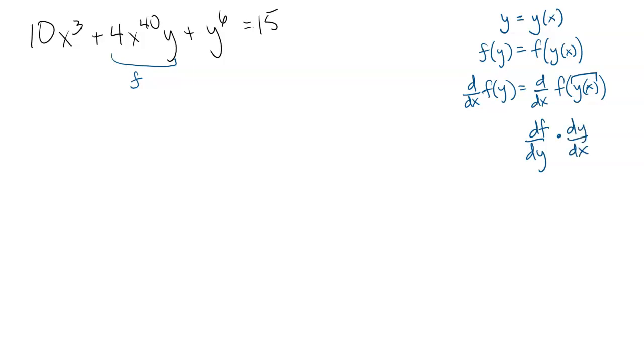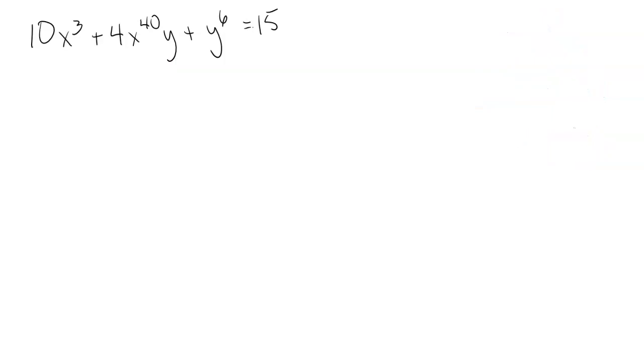So in implicit differentiation, whenever we involve some other variable, usually y, we always have to multiply by the derivative of that variable, here y, with respect to x at the end. It's just the chain rule being used because that y is thought of as the inside. So let's apply this now to our problem.